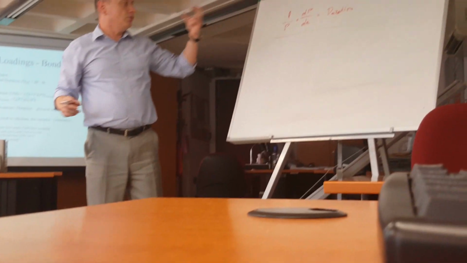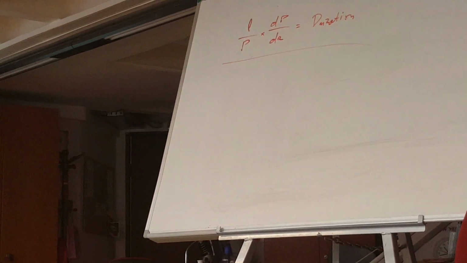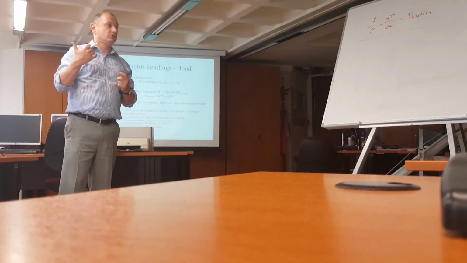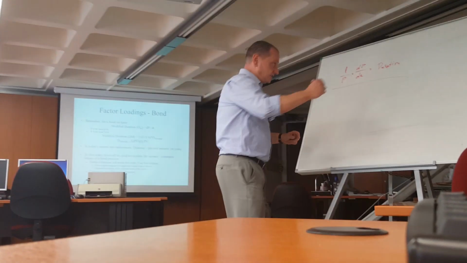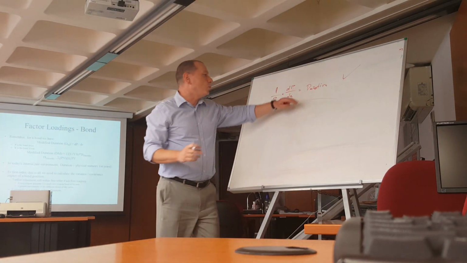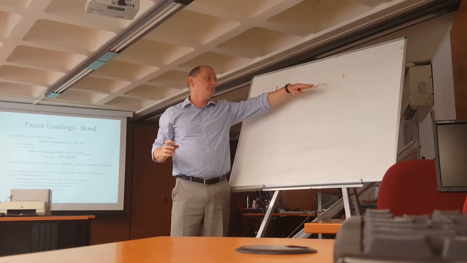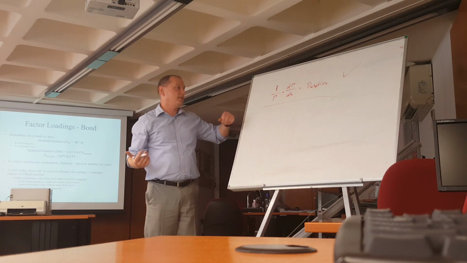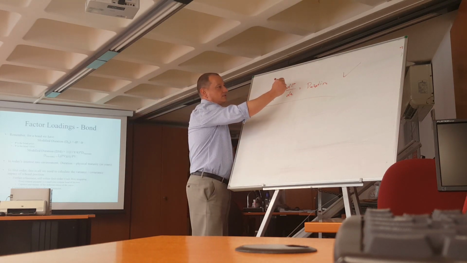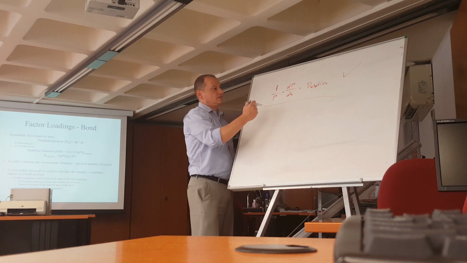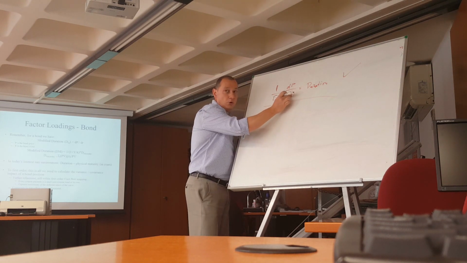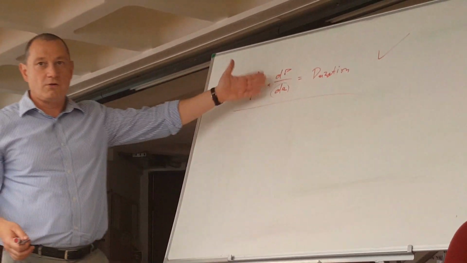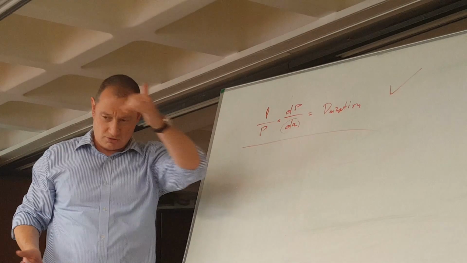The fractional change in the value of the bond for a given change in interest rates is called the duration. This is a matter of definition. Now the question is, why is it called duration? It's called duration because it has units of time. Why? Because this is units of price, this is units of price, and the rate is generally percent per unit of time. So 1 over per unit of time is units of time. That's one reason.